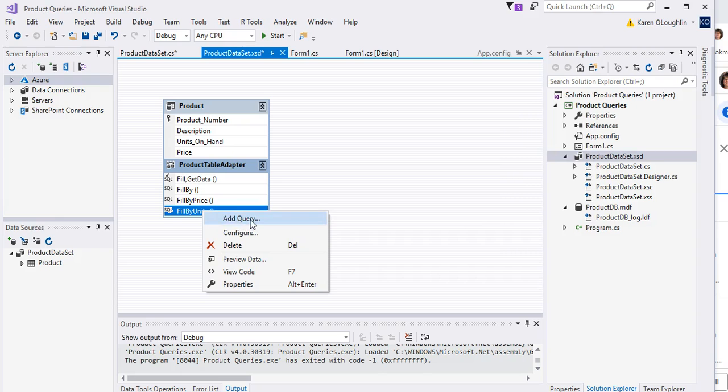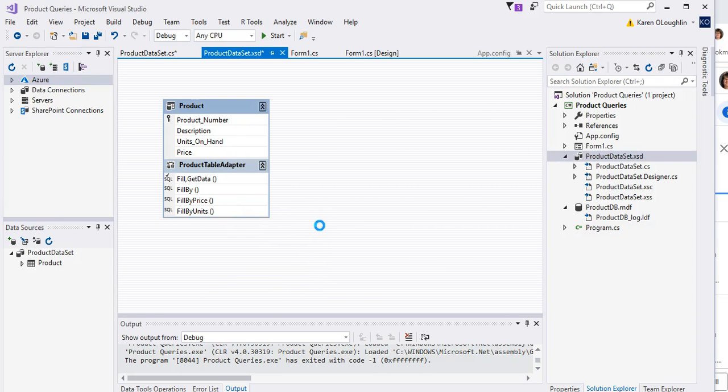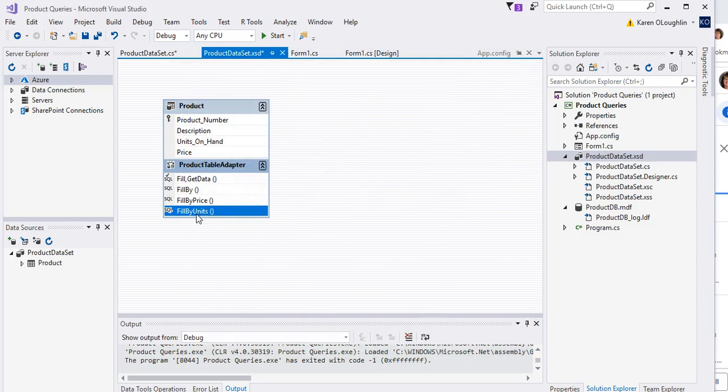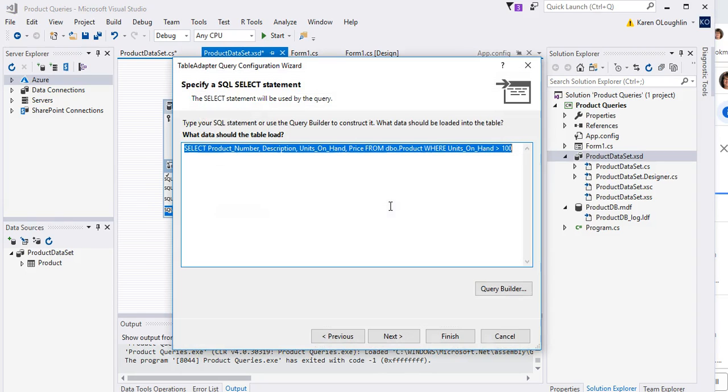And lastly, let's look at what the query for fill by units looks like. Actually, I'm going to cancel that because I must have chosen something different. I want to configure it. I don't want to add a query. Again, select, and it's going to select all of these fields: number, description, units on hand, price from the DBO product.